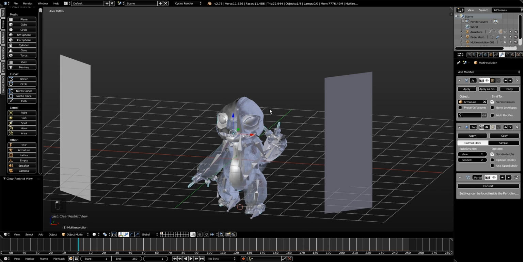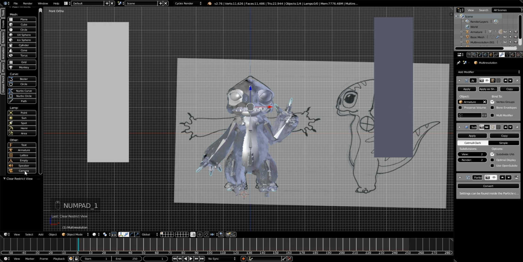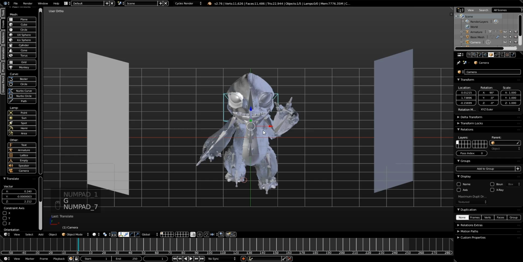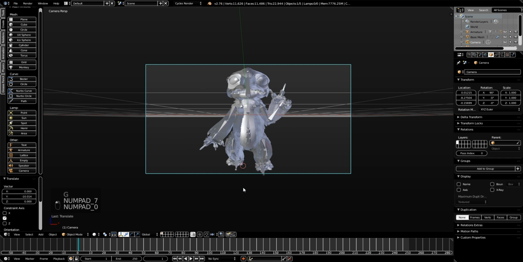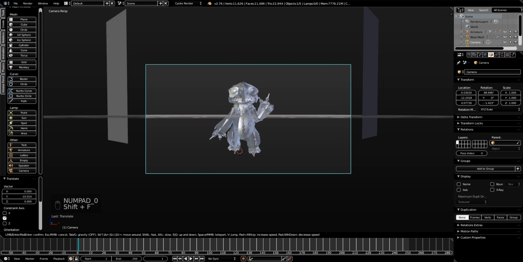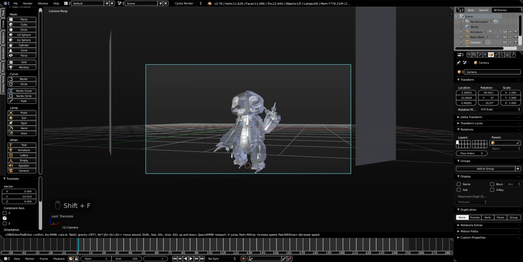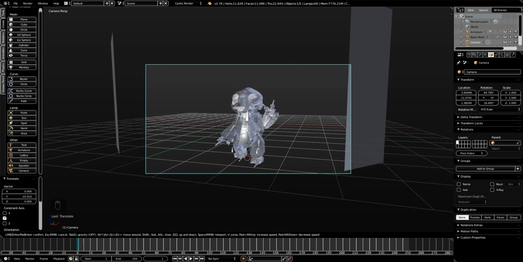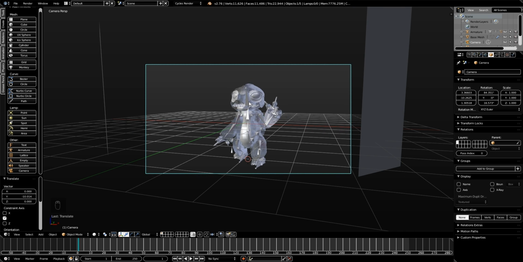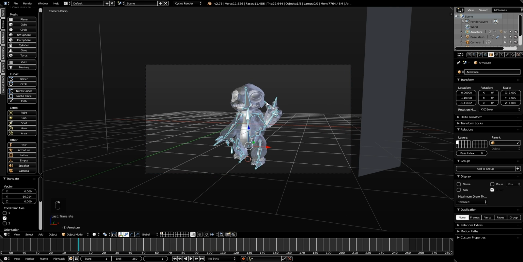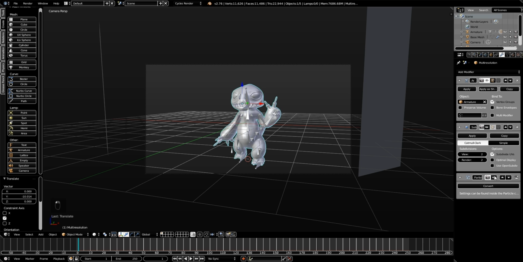So let's see how this will look if we render it. Let's add the camera. Maybe something like this. We will hide those hairs.